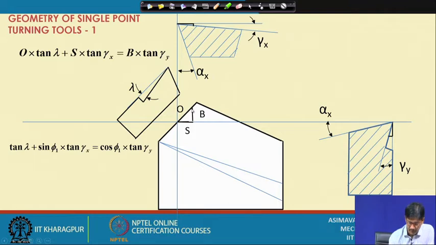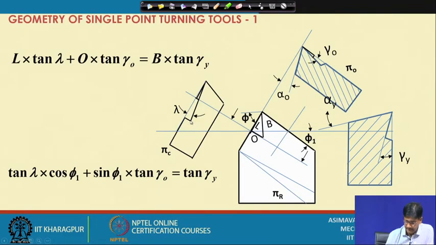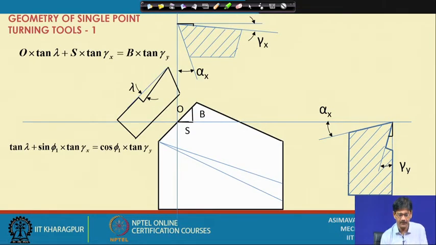So, in that case let us do one thing. We first go down along the cutting plane and then we go further down along this, and ultimately we reach down along the back rake in this direction by a certain amount. So, let us consider this particular relationship O tan lambda. O tan lambda gives us the distance we are going down along this direction. Assuming that lambda is positive, this is a downward movement.